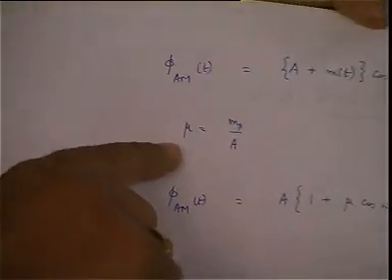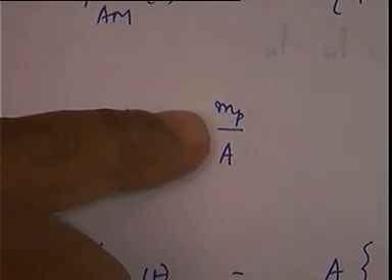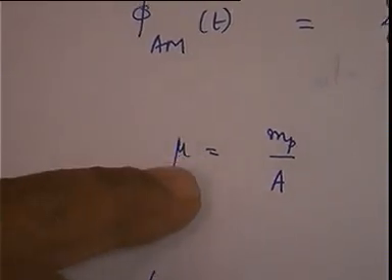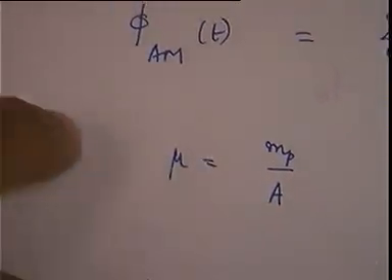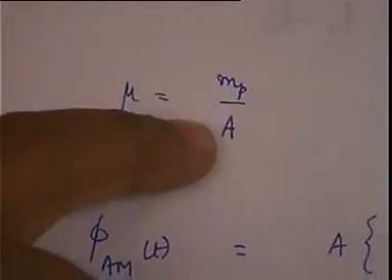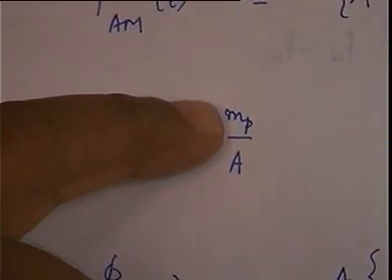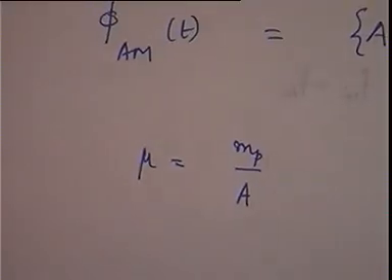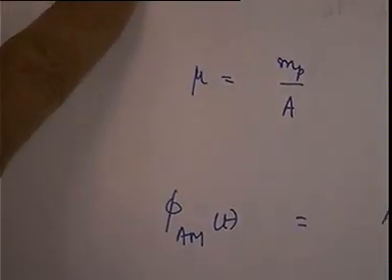So this is the equation for an AM signal. Now we define a quantity mu, which we call the modulation index, which is equal to the ratio of the message signal amplitude to the carrier amplitude. So we can vary the modulation index from, let's say, 0 to a maximum of 1. We would not like to have mu greater than 1. We'll tell you why. If the message signal amplitude becomes equal to the carrier amplitude, mu is equal to 1. If the message signal amplitude is half of the carrier amplitude, then mu is half. I can vary the value of mu by changing the message signal amplitude and the carrier amplitude, the ratio of this.